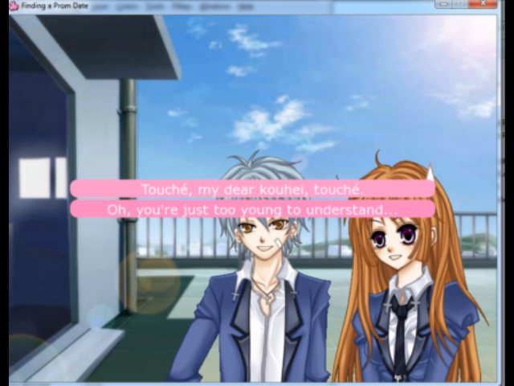A lot of these have a format where between the interesting conversations with people, you are choosing what to do that day. I bet a lot of people play Persona. It's like Persona without the grinding. Yeah, because you put points in. You have choices. Neither of us enjoy that kind of management sim type of thing.